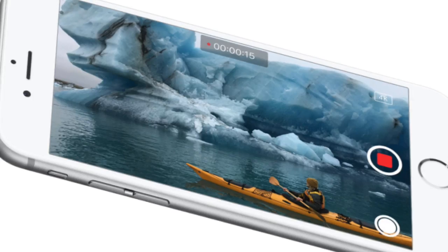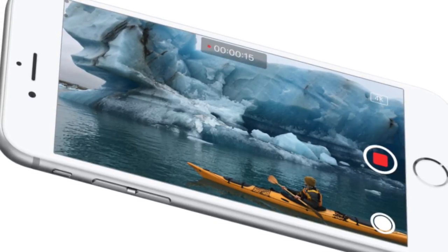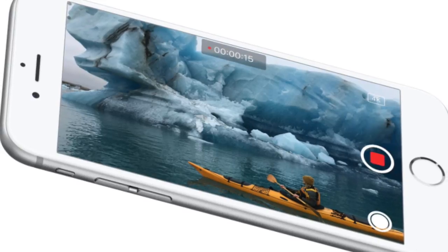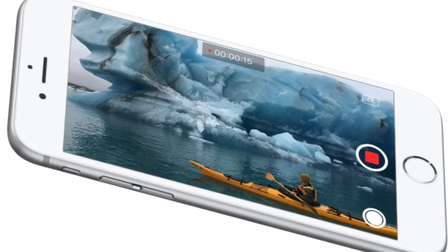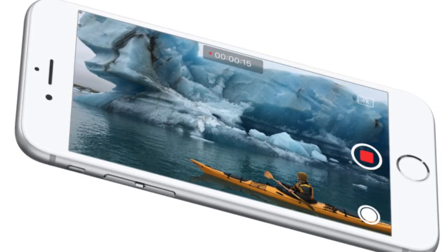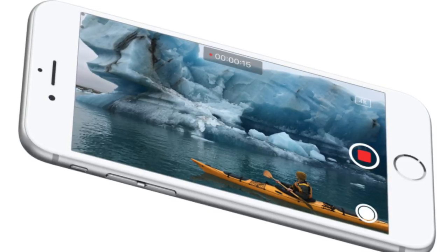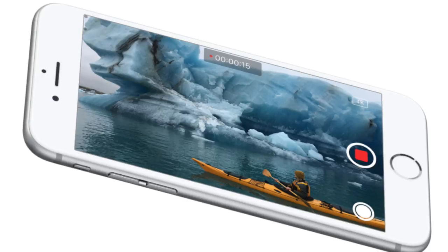When I heard 4K video, I was like, there's no way Apple is still going to sell a 16 gigabyte iPhone with this. Because the storage for 4K video is just so big it would use up a lot of the 16 gigs that you have, and you just wouldn't be able to enjoy the feature on a 16 gigabyte iPhone. But no, Apple is still selling a 16 gigabyte iPhone 6s and 6s Plus. Maybe next year we'll bump that up to 32 gigs.